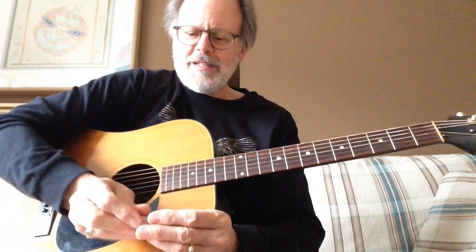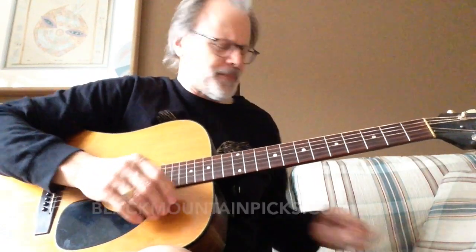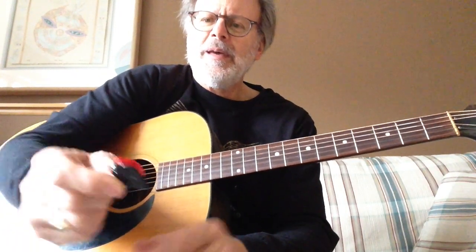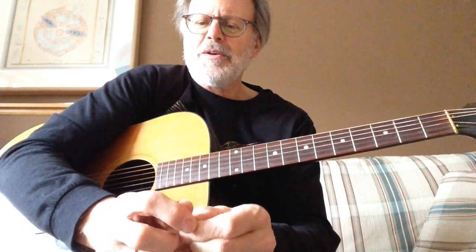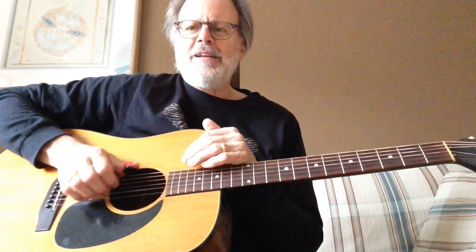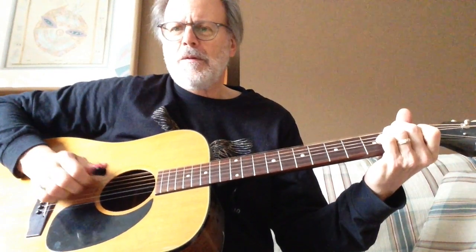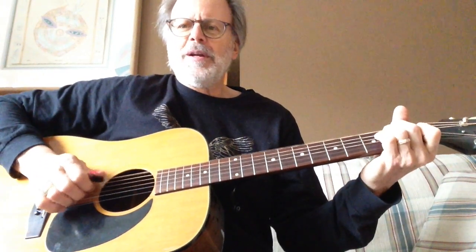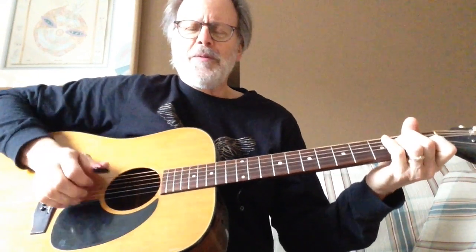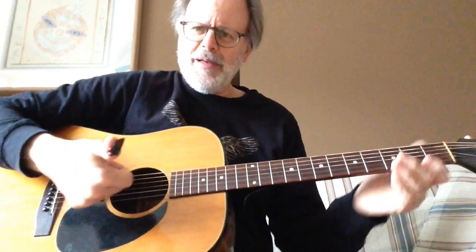So I saw these guys, Black Mountain Picks. They come with a dowel if you have a use for it. These things are actually kind of cool — it's like a heavy duty pick with a spring-loaded deal that goes around your thumb. If you're familiar with using a thumb pick and other picks, this will feel right at home. It allows you to do some finger picking stuff. I've got my ring finger I can use, and then if you want to go, you've got the pick.